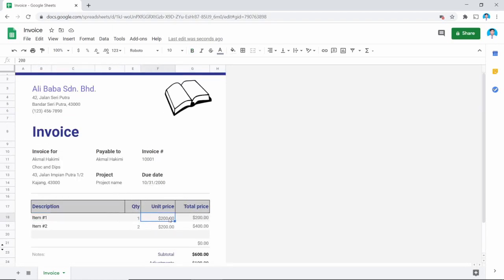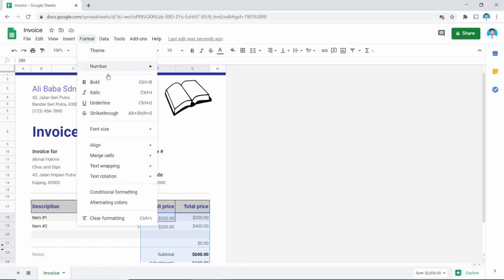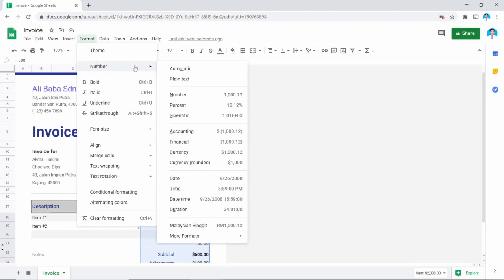And for me, I'll change the currency. I'll highlight all of it, change it here, format, number, then go to here, more format, because I have the Malaysian ringgit.